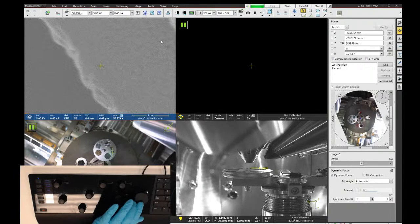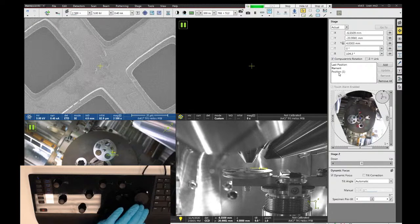And then I can click Add, and I can save this position as a second spot. So let's just call this grid.